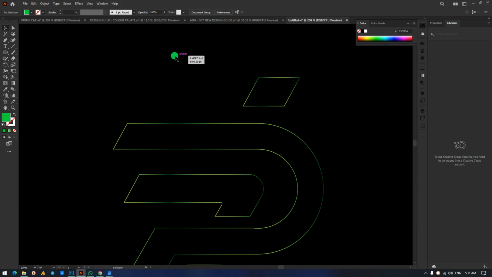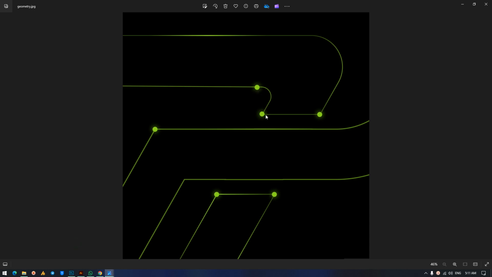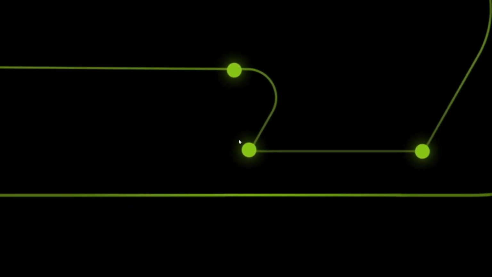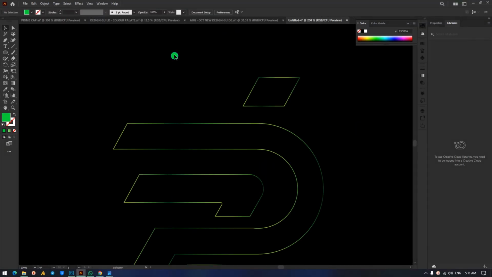Now we need to create a second element. Now look at the effect we have from here. If you look very closely, you will notice that there is a glow around that particular color. You can do the glow before or after the circle, but I usually like to do it after the circle. So we duplicate this circle and we do the glow with this one. But first we have to expand this size before we make the glow.